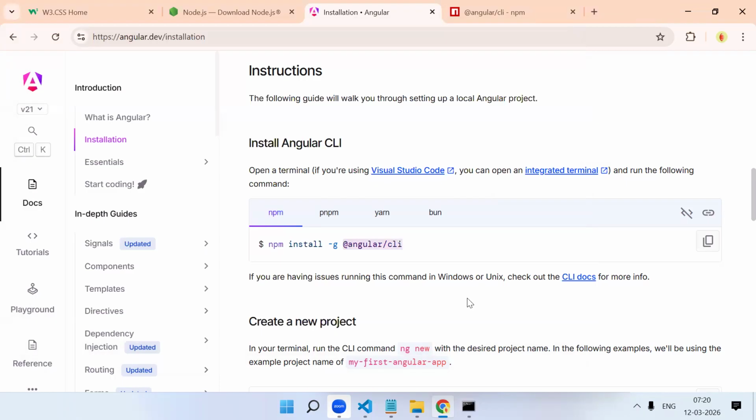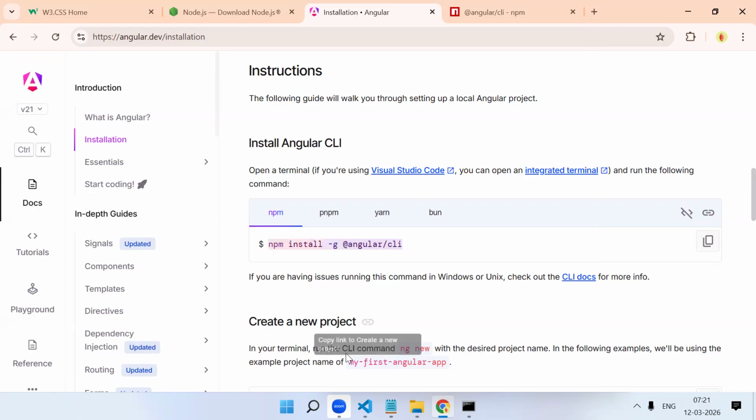Fine. Why do we need this library? From creating a project to running the project, creating components and services, to do everything in Angular, we have to use commands only. Those commands come from this library. To run those commands, you need to have this installed in your system. Then only you can run all the Angular commands.